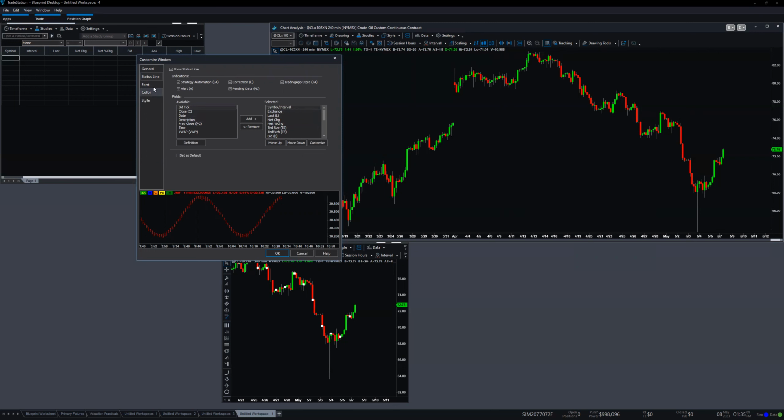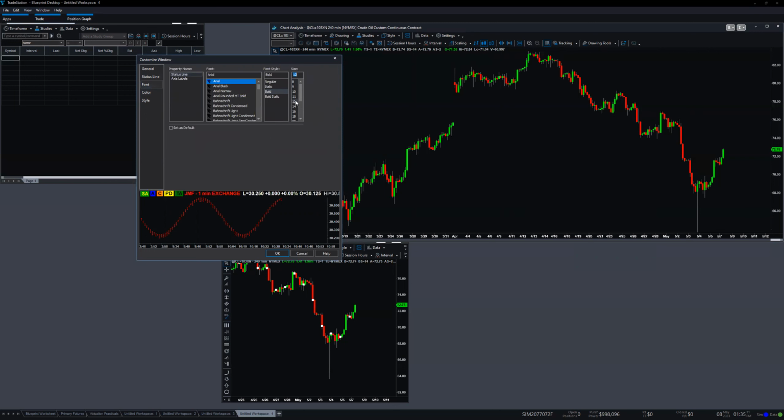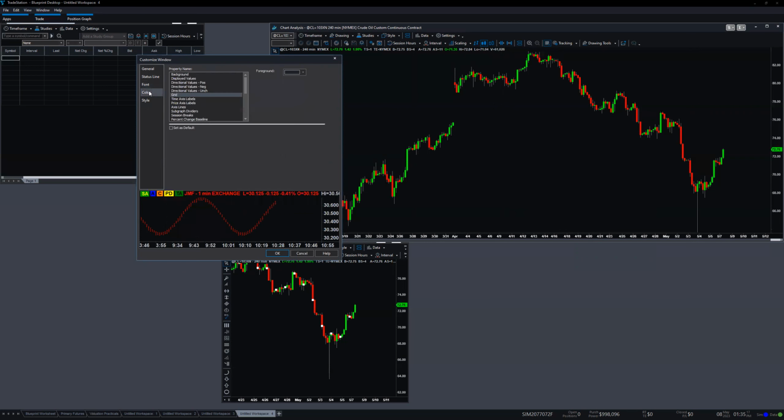You can play around with that completely. You can change the font. You can make it bigger of both the status line and the axis labels. You could change the color of the grid or any other background or displayed values. You can play around with the colors.